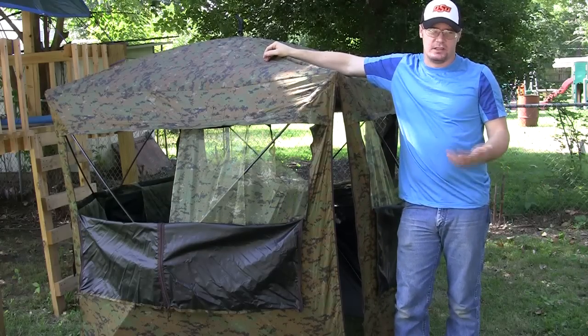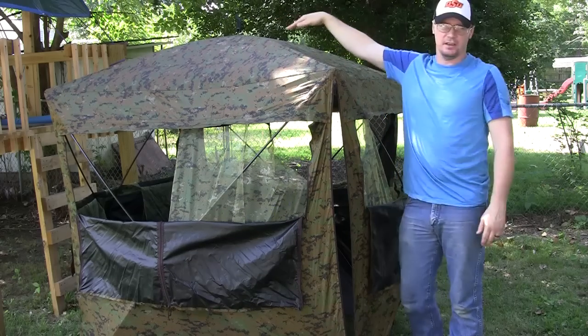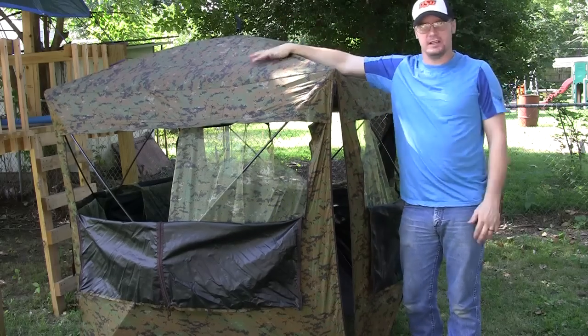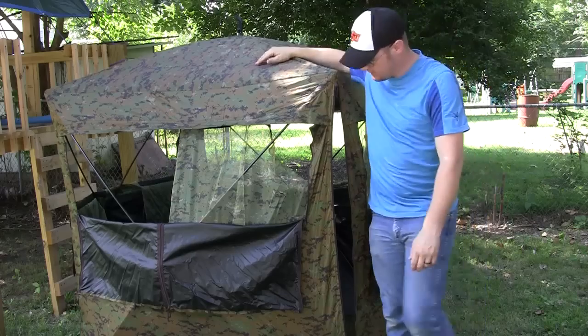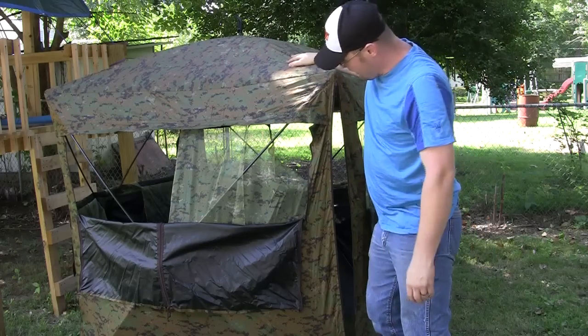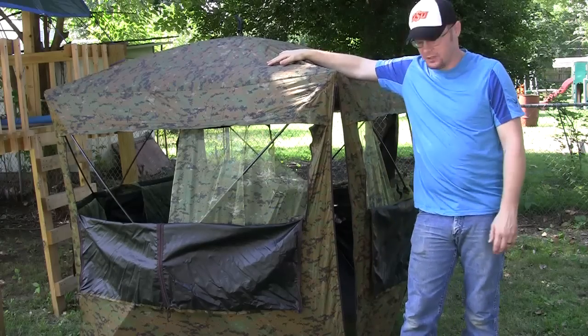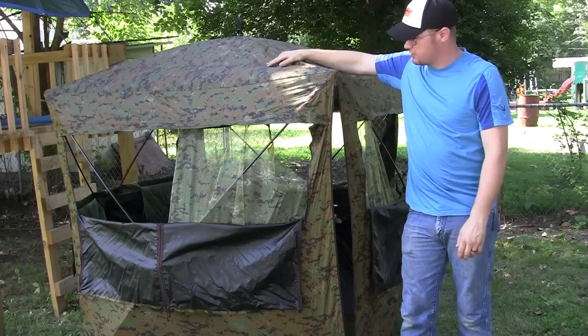Overall dimensions on this thing are 57 by 57 by 65, and that 65 is the height. So 57 by 57, it's a generous size blind. I could definitely see me getting my wife and my son both in here pretty easily and having plenty of room. So I do like the overall size of it.